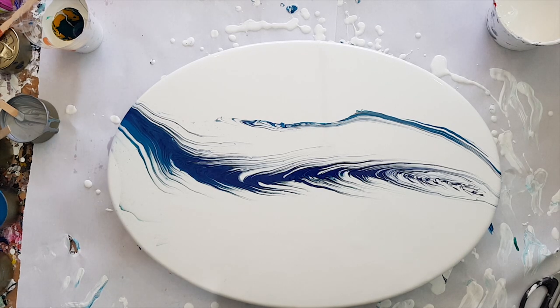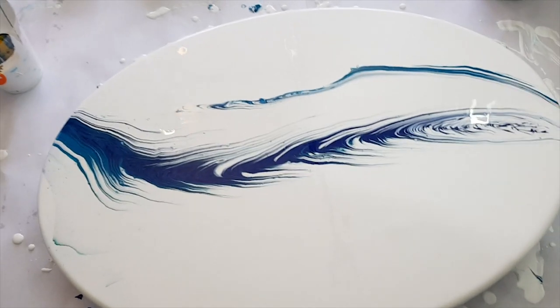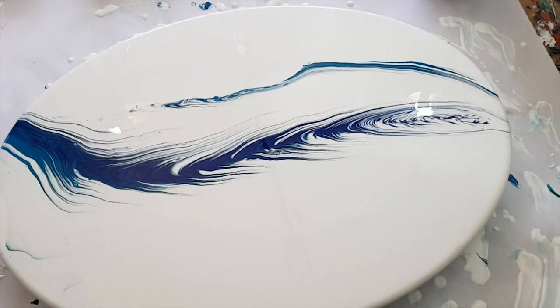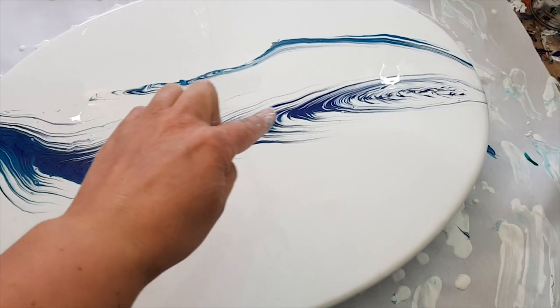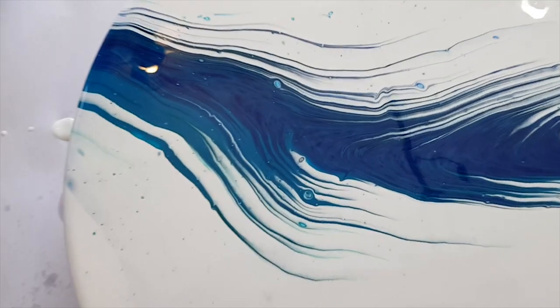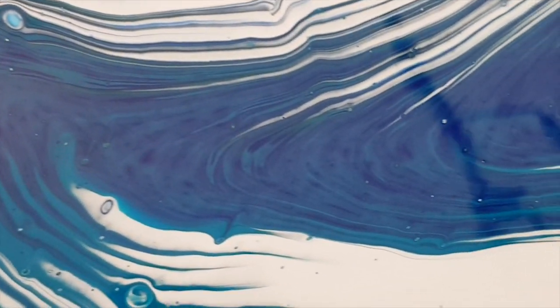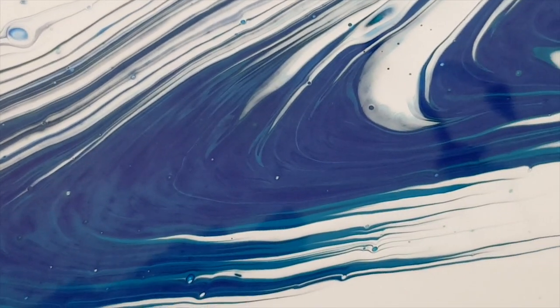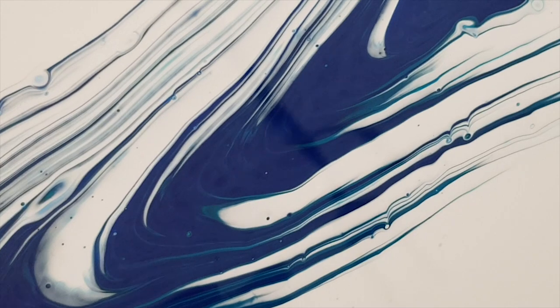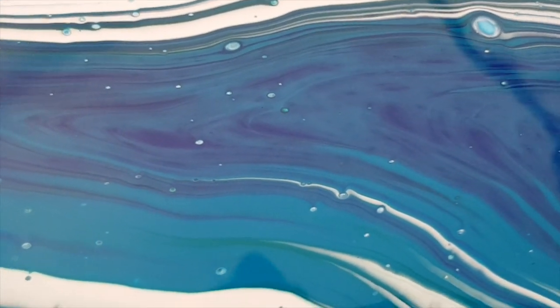Show you it close up because it's beautiful close up. Okay, where do I start? I don't know what it is about looking at it through the camera, but it almost looks like a peacock feather. There's the stem, or an ear of wheat or something. Anyway, what I want to show you is down in here. Look at that. Just the way those colors are blending together. Come back down here. Try and get rid of my shadow. That's lovely. I like that.